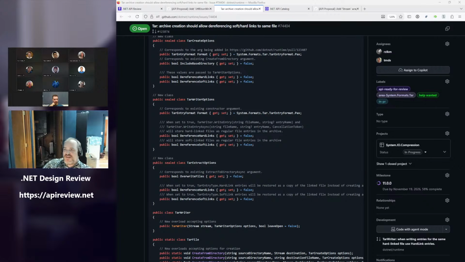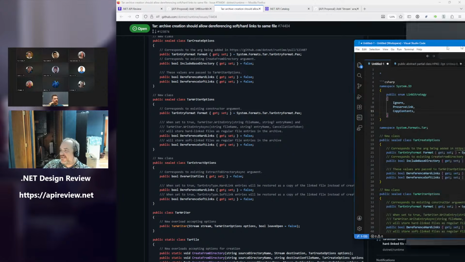Fair enough. I guess it's because zip doesn't preserve links, I don't think. No. LZMA's compression without structure. I'm just trying to think. If we put this under system formats tar as tar link strategy, are we basically just going to copy it into a bunch of other places?